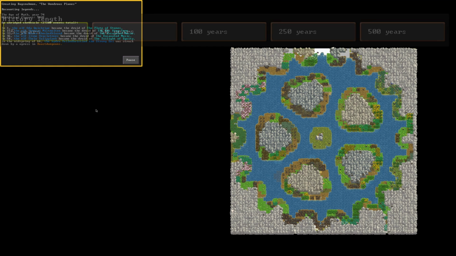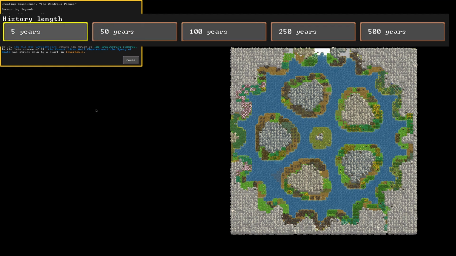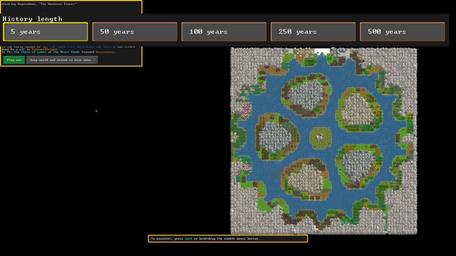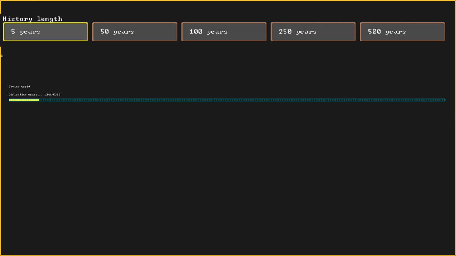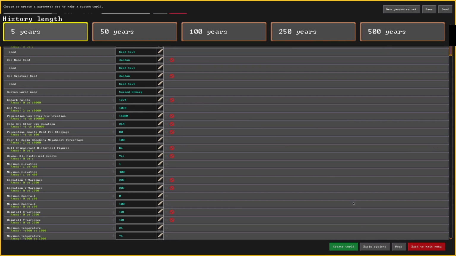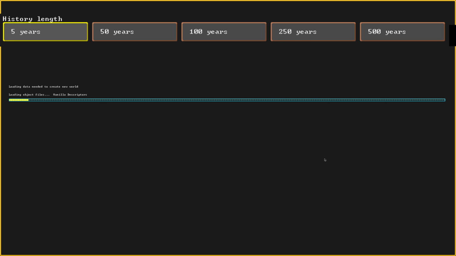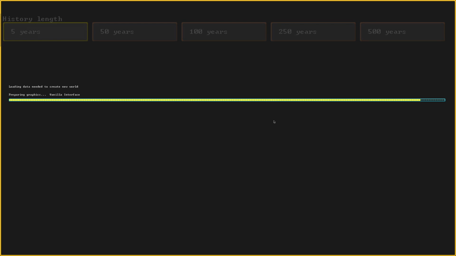Next up is the length of the history. This will stop generation of your world at a specific moment, but this does currently seem bugged in the release version of the game. The longer you let the world generate, the slower it will get depending on your system. For a world with a bit of depth, I would suggest going for 100 years. That should be sufficient time for most civilizations to meet each other or kill each other, and for other interesting events to happen in your world.